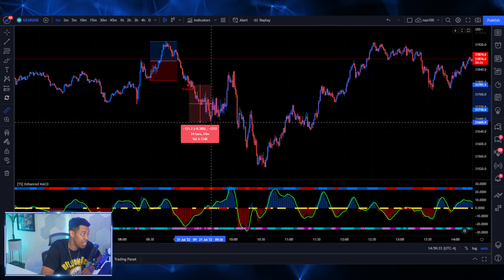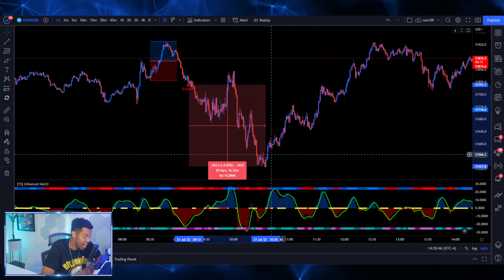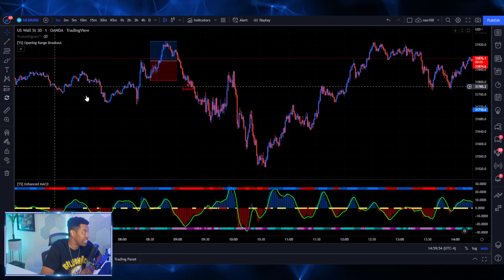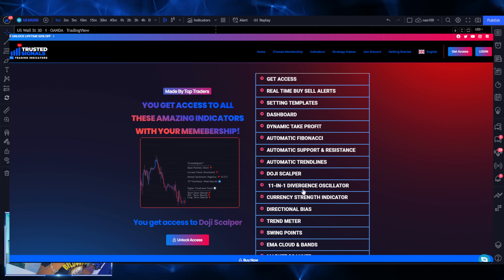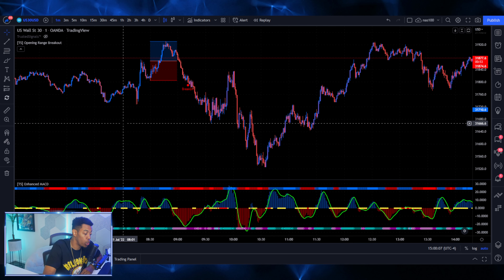Now, if you were to go ahead and actually get the retest and hold this to the bottom, this is 260 pips on US 30. Now keep in mind, if you're holding it this long, you might end up just going ahead and entering a buy once you see the bearish momentum end, and now you can hold it on the way back up. And this is not even showing you guys the other confluences and the other indicators that Trusted Signals provides. Trust me, you're going to want to go ahead and get this indicator — it's only available for lifetime members, so secure your membership before it's too late.